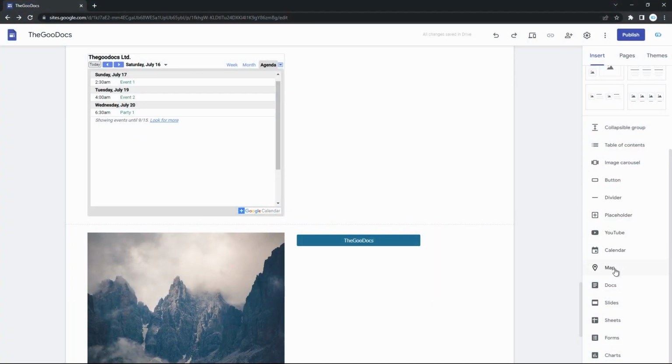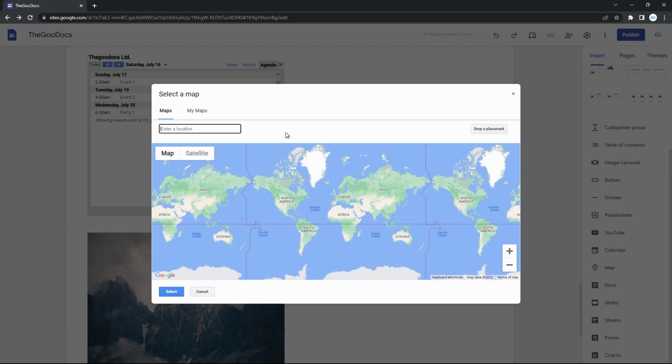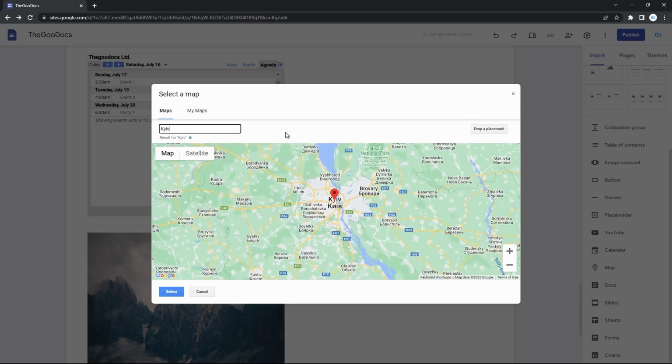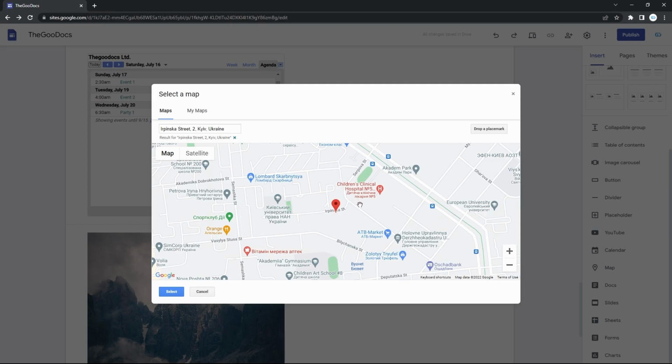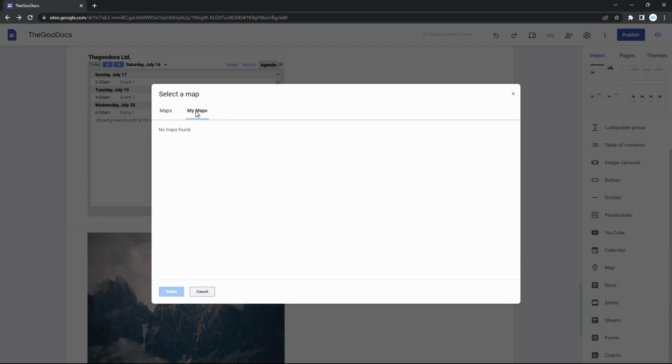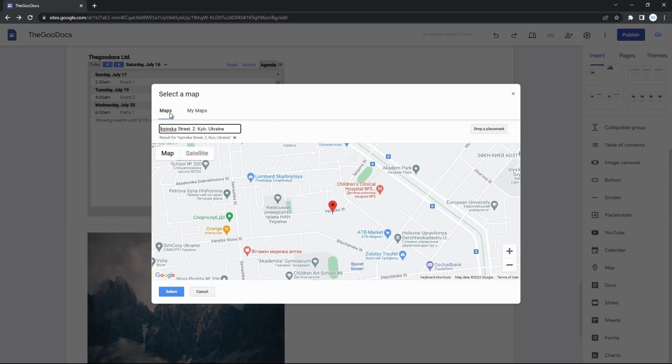Next, we have a map, which is interesting and simple as well. Enter some city in this field, and it will send you right there. And to select a specific building on some street, you enter the address straight away. Select this drop-down, and it sends you right there and puts a place mark on that place. And then you may want to move the mark for more precision. Or you can insert some of your existing maps on the next tab, of course, the ones you pre-made in Google My Maps format. And select.